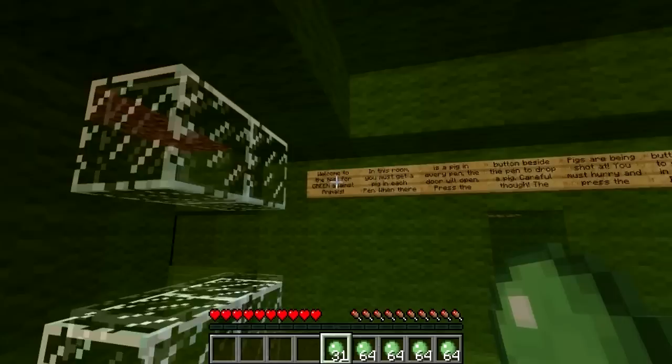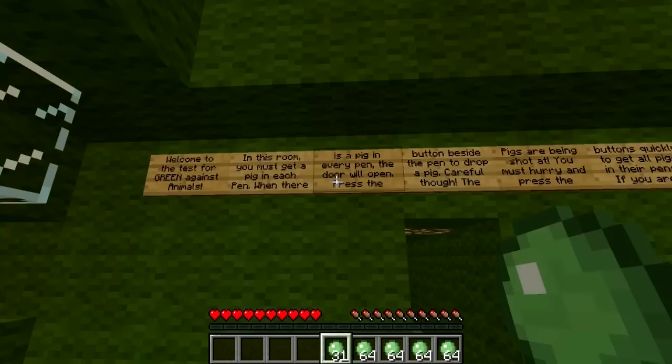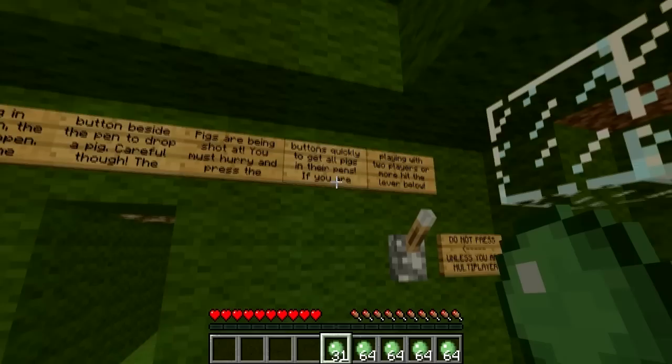Welcome to the test for green against animals. In this room, you must get a pig in each pen. When there is a pig in every pen, the door will open. Press the button beside the pen to drop a pig. Careful, though. Pigs are being shot at. You must hurry and press the buttons quickly to get all pigs in their pens. If you are playing with two players or more, hit the lever below.